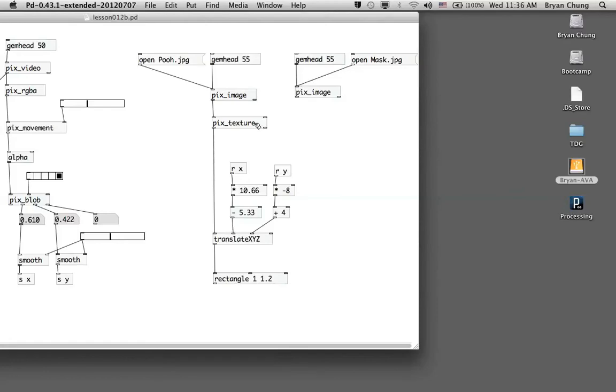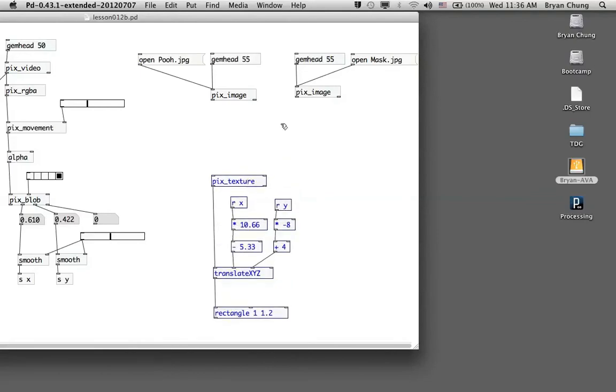Before we send the composite image into the texture, we need to apply the mask effect to it. So that will be a new pix object called pix mask.